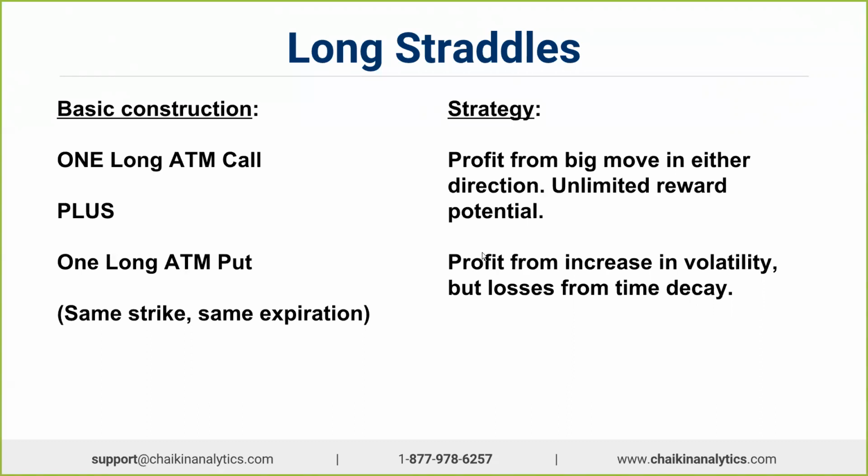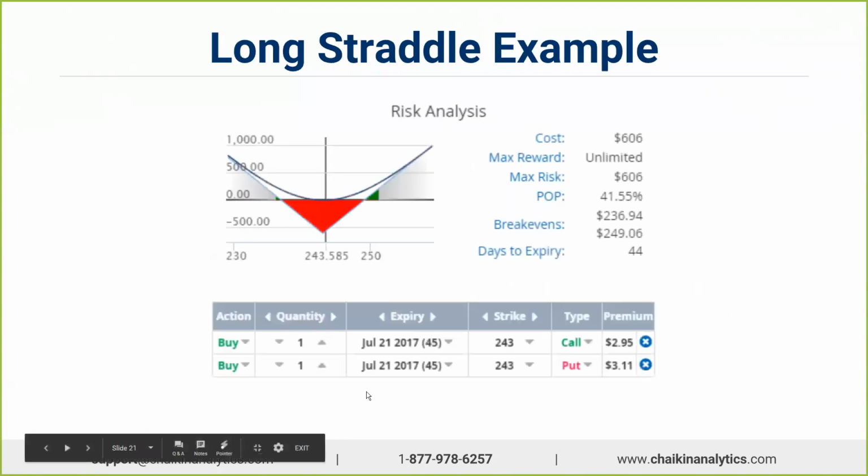All right. A strangle then is just a straddle where we separate the two legs and put them farther apart. So a straddle, again, same expiration, same strike, different types. We are buying one call, one put. We make money if it goes really low or really high, and we have this loss triangle right in the middle. A strangle is the same thing, except we just move these strikes out.